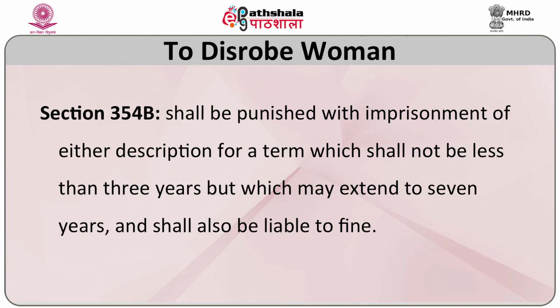The nature of this offence is that it is a cognizable offence, and most importantly, this offence is non-bailable as well as non-compoundable, and it can be tried by any magistrate. The punishment for this particular offence is an imprisonment not less than 3 years, but it may extend up to 7 years and also fine.